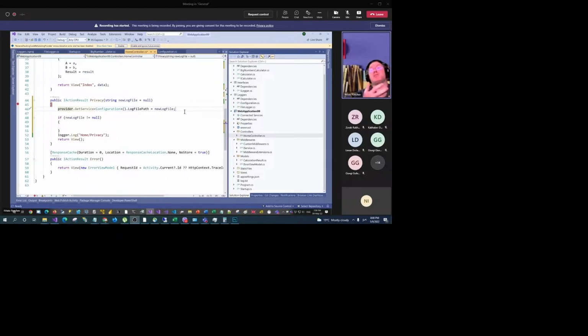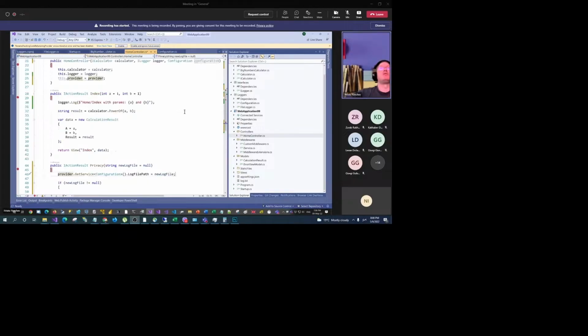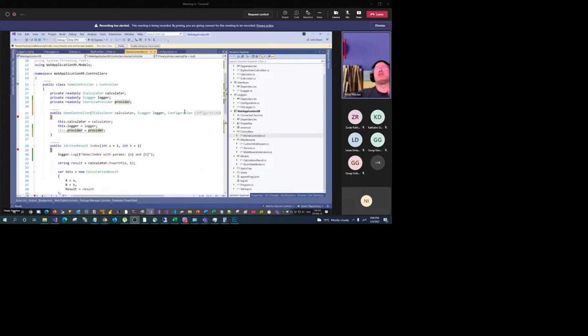And why create this object if it is required only in some method? That's why it's a little bit more time consuming. Usually it should not be, but only in such cases. Otherwise, it's always better to use this approach. Because of the logger, the configuration will be created in some method before that, and just the same instance will be passed here.